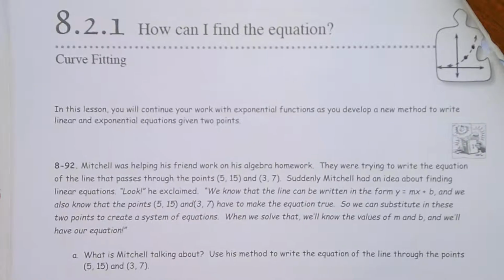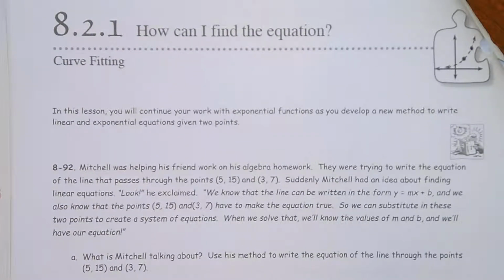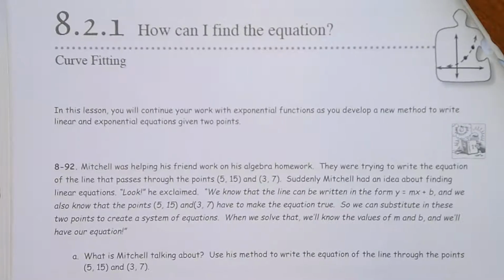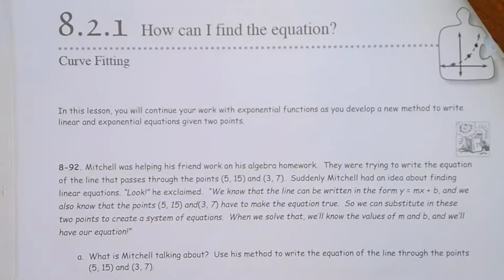So today we're going to be turning to page 64 and 65 in our packet. It is section 8.2.1, how can I find the equation? We covered a little bit of this the other day in our notes. We're going to take a look at two different types of equations. One is linear equations, lines, and the other is exponential equations that we covered the other day.